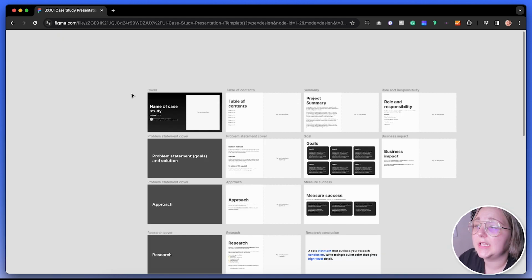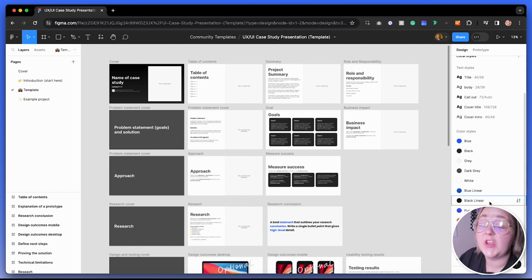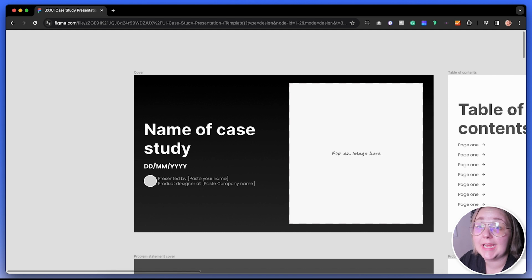First of all, everything is set up with auto layout and is also set up with some text styles. So we've got text styles and color styles. All these are completely customizable, depending on what variables you change here. It will automatically adjust and change the actual template. So I want you to consider this template as a wireframe. You have the freedom to customize it however you feel fit. Like I said, it is all set up with auto layout and you can change all the colors and fonts, whatever you choose, to your preferences.